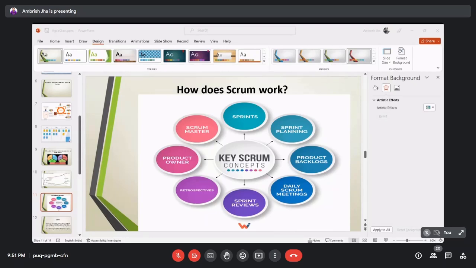Then from the product backlog, we move things into the sprint backlog. What is a sprint? A sprint is normally 2 weeks, but it can be set to any duration. A sprint can be 1 week, 2 weeks, or 4 weeks, but mostly it is a 2-week sprint, because in a 2-week sprint everything can be managed nicely. But finally it depends on the project and the organization, and how they have set up their culture.